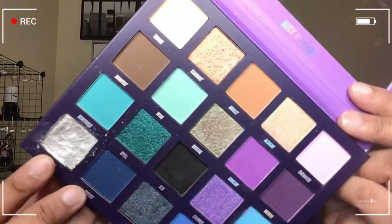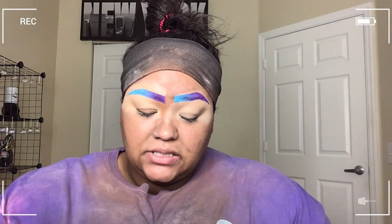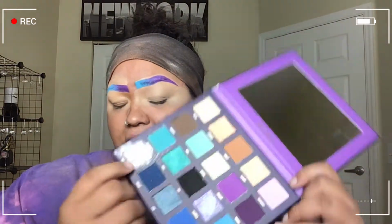Just look at the silver. It's totally destroyed. Sorcery, Elixir, and Hex. Hex is the black. They were not blending well together. And this is Moonlight, which is this silver metallic. It did not want to pick up on the brush, and it's very, very chunky and hard to smooth down, because I did a cut crease, but y'all won't see that because it was a fail.